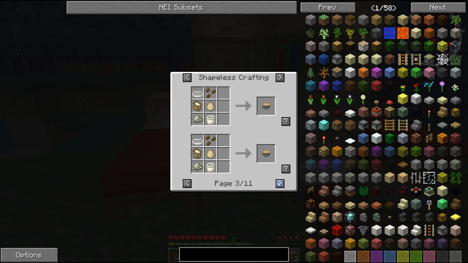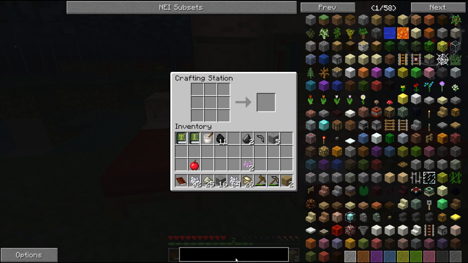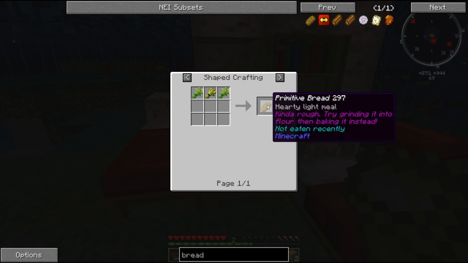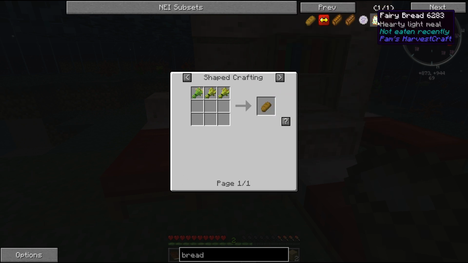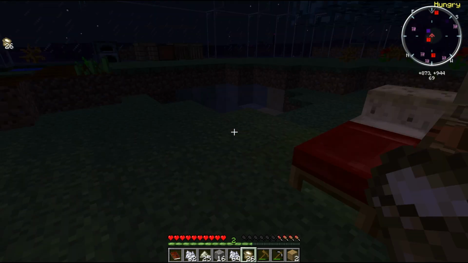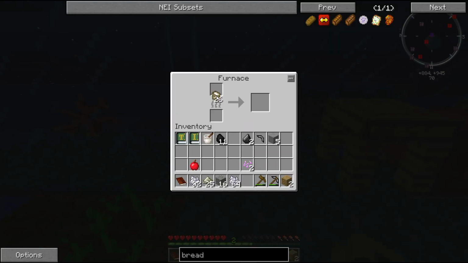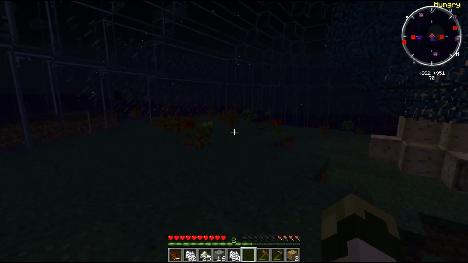How do I make bread? Bread. Oh, okay. Well, why don't I just look up bread? Just like that. Not primitive bread. No, I want... Oh! I cook it in a furnace! Well, that works. Okay, sure. Let's do it. I'll just put all the coal in there. Sure, why not? And, yeah.